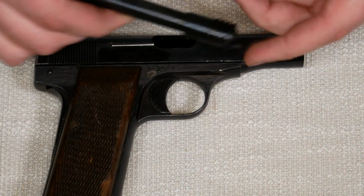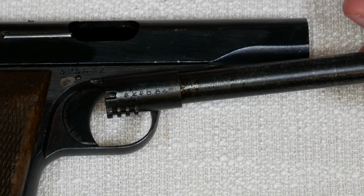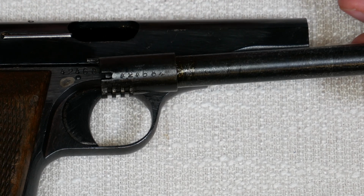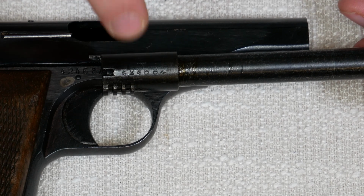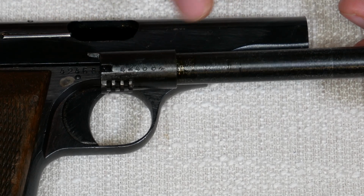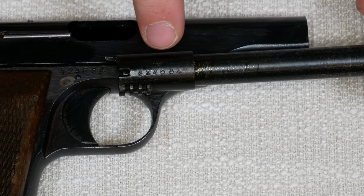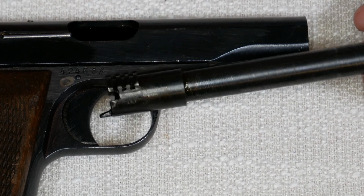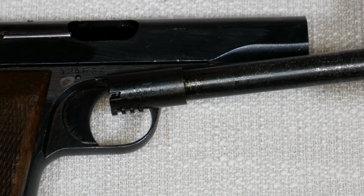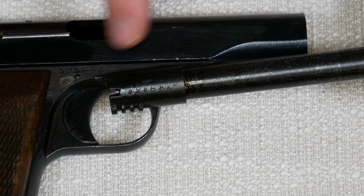Now on the commercial 1922, the barrel is blued, because the German military wanted theirs in the white, but the commercial standard practice is to blue the barrels. So on this commercial German 1922, the barrel is blued. Again, it is also numbered to match the frame and the slide, and there is still that Eagle N proof marking on the barrel, but on the other side there are no Waffenamts, because this is not a military gun. So you just have the wartime Eagle over N marking, and that's pretty much it.